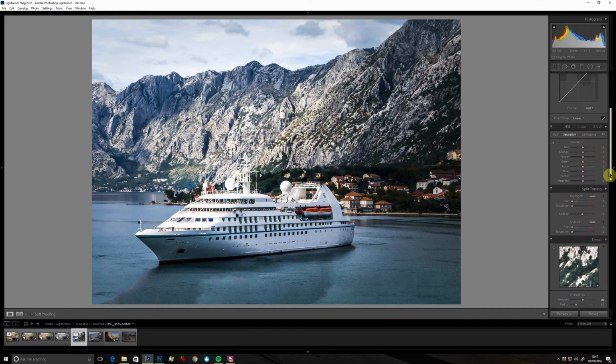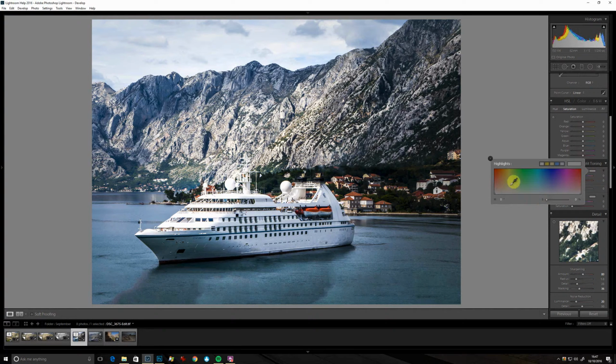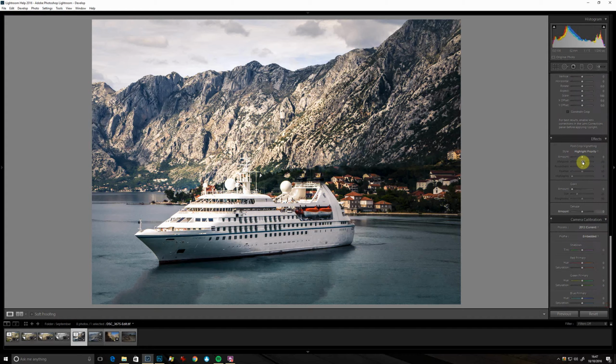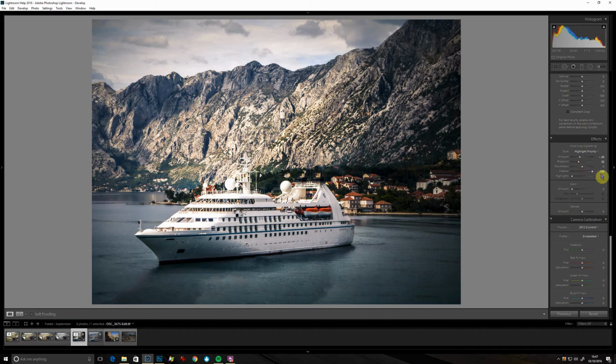Other stuff you could do. I mean, if you wanted to warm it up a little bit, you could go to the split toning and add a little bit of orange, like that sort of thing. Just warms the whole thing up. If you want to cool it down, you can add a little bit of cyan, which is light blue, I suppose. But I think with it being a sort of holiday kind of shot, adding a little bit of orange kind of works. And finally, is this one that's going to benefit from a vignette? Not so sure really. The reason is it's quite dark over this side anyway, so adding more darkness just emphasises it.